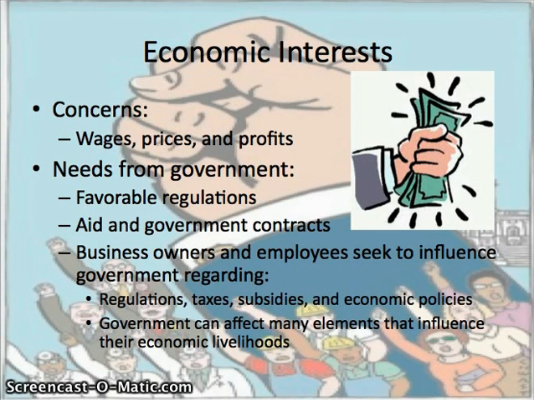Economic interest groups tend to be the most numerous out of all the kinds of interest groups that we'll talk about. This is because they have many prominent economic concerns. They are interested in wages, prices, and profits. And they can influence the government to give them more favorable regulations, to implement or take away tax policies, and to issue subsidies for certain types of businesses.